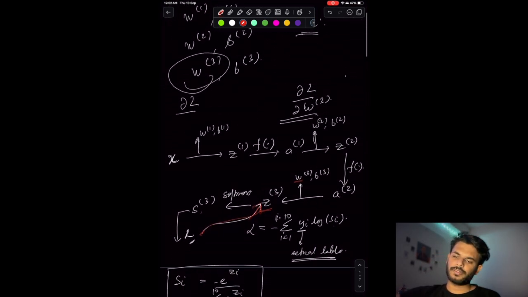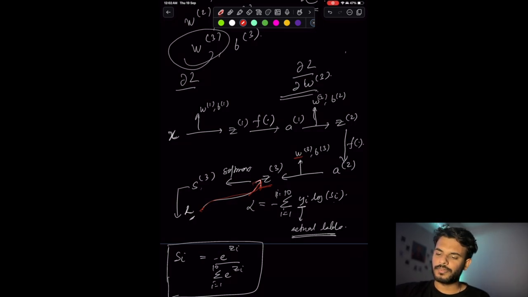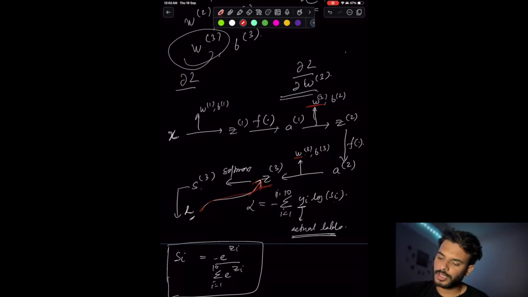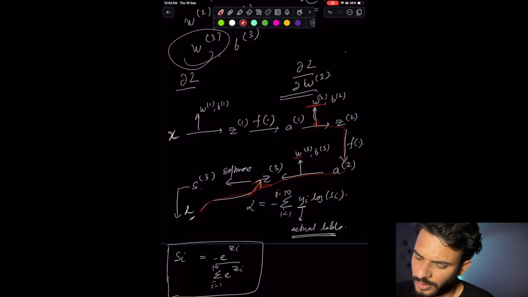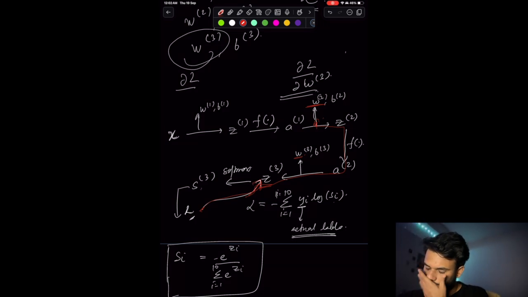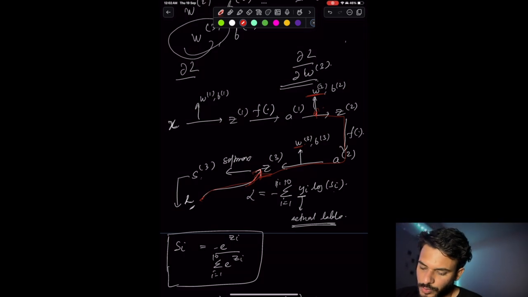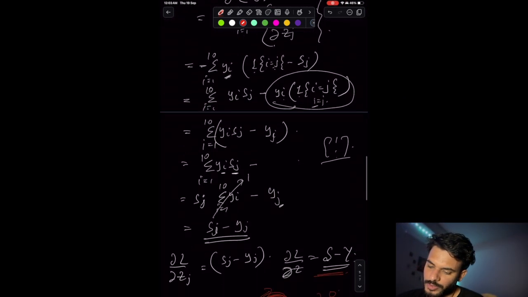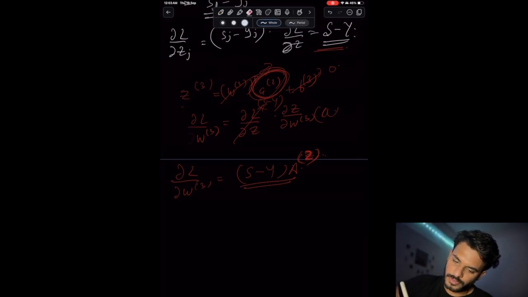After that, we came up to here Z, and then we differentiated it with W. Now if we have to differentiate with W2, we have to follow this path again, and then go up to here. So let's do it for one of the layers for W2, and then we can simply move forward to code all these derivatives into our system. So now we have to calculate this thing. Now we are done with this part.